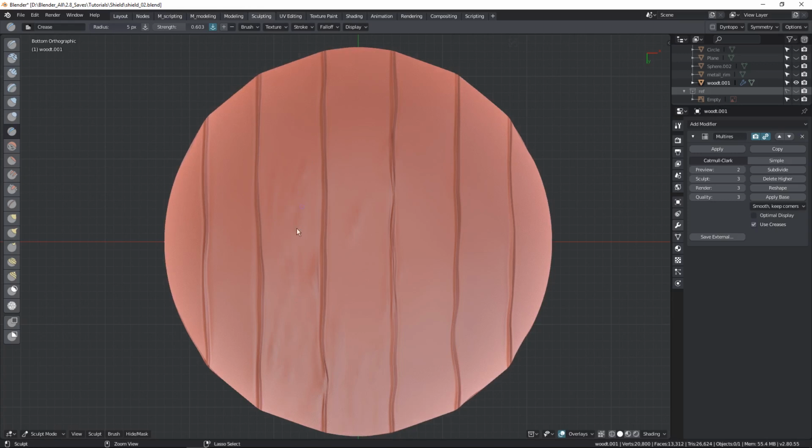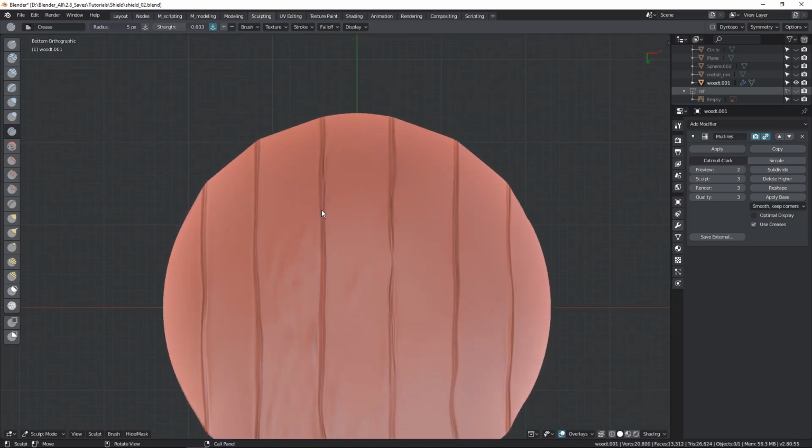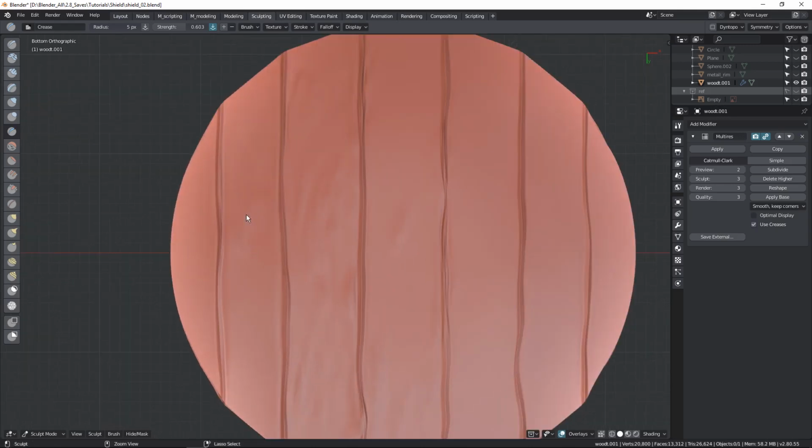So yeah, like I said, we don't need to go too overboard here and pay too much attention on the side, but we're still gonna do it so that we can render both sides, show both sides a bit. But most of the detail for this side will come from our texturing.